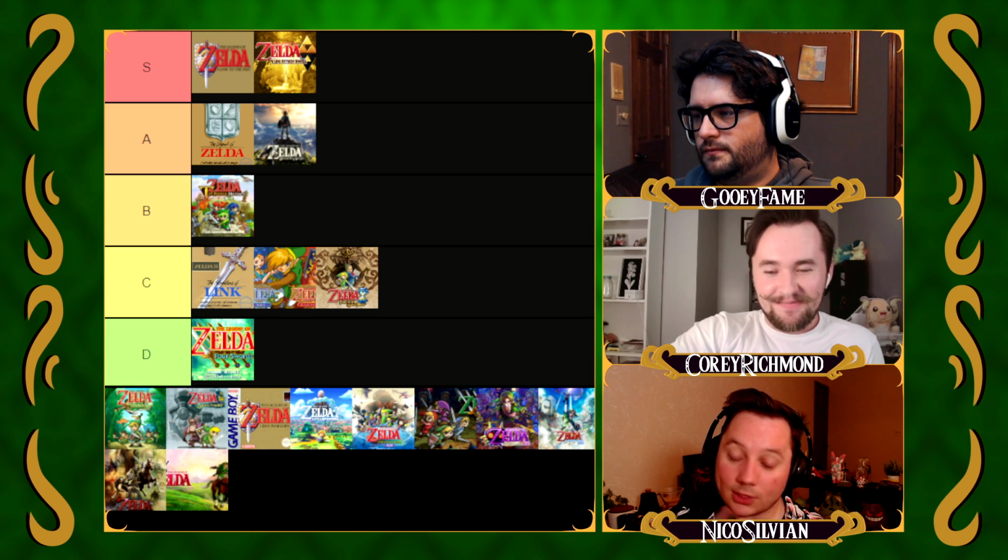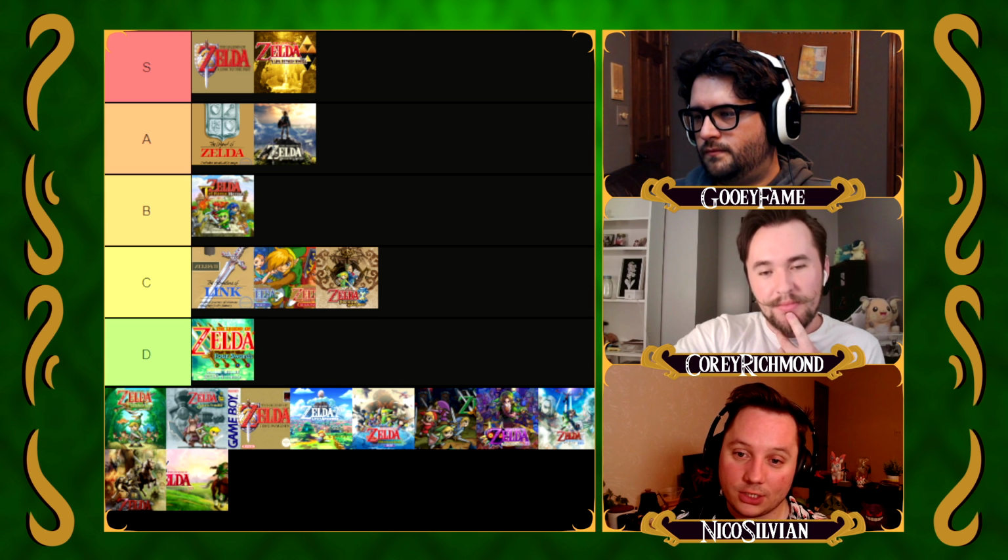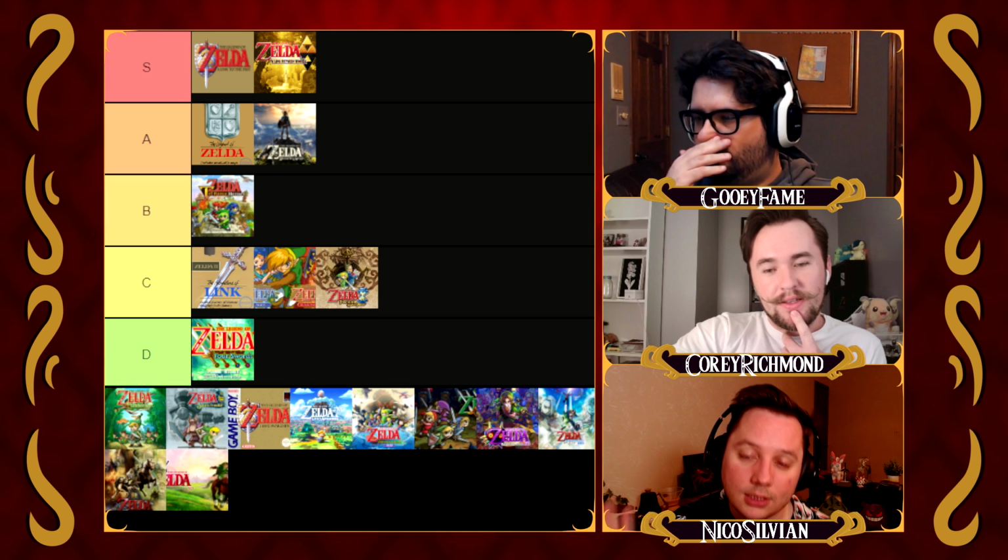The presentation, especially in the 2019 remake, is chef's kiss. It's so fun and it's very cute. I love the seashell hut and the music is all pretty.